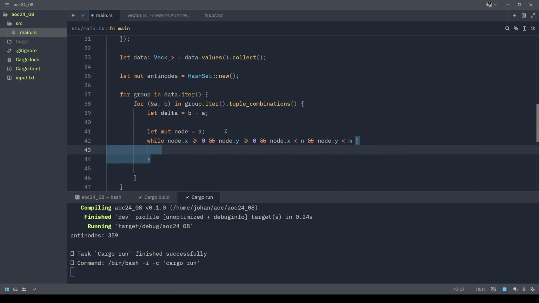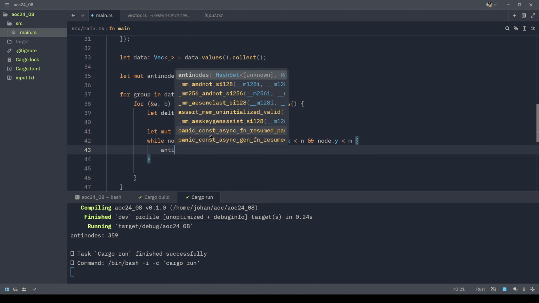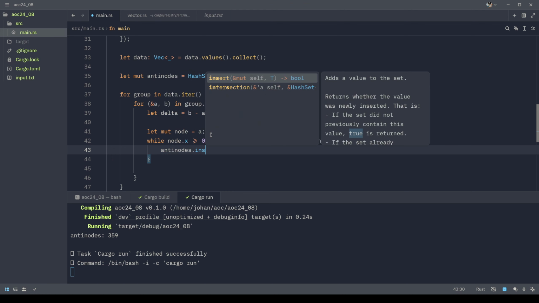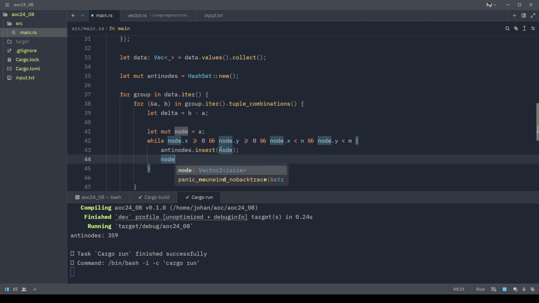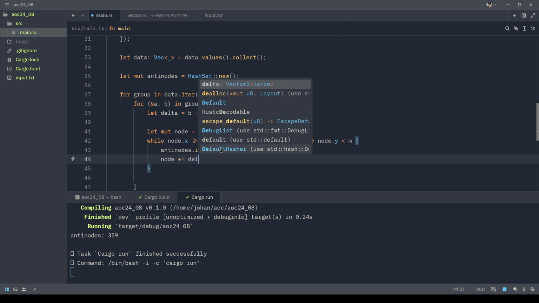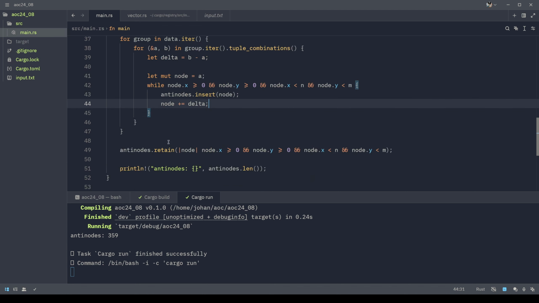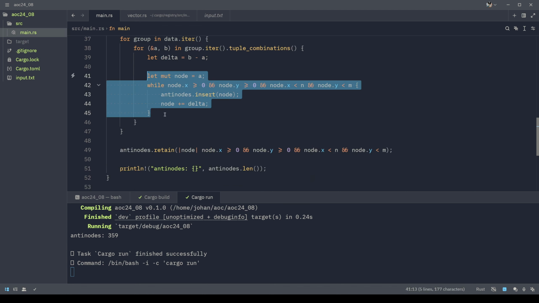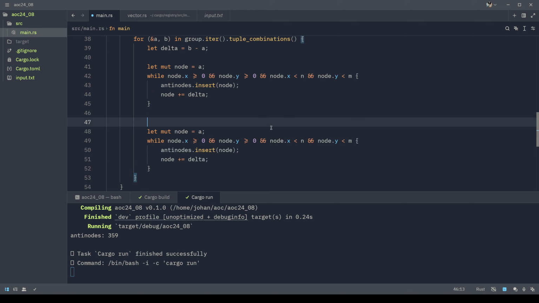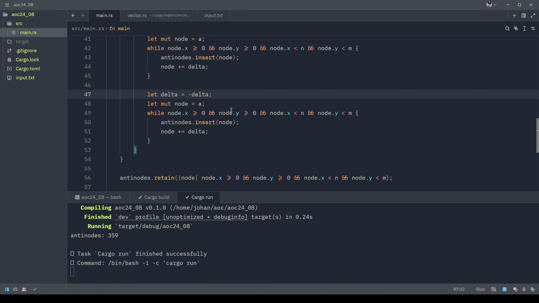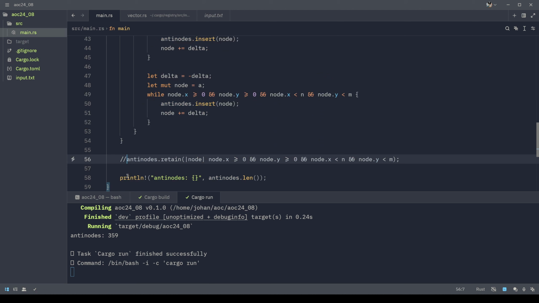While the node is okay, we add it to the antinodes, and then we need to move it in delta direction, and then we just copy that and say delta is equal to negative delta, so in the other opposite direction, and we don't need that.